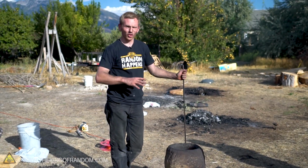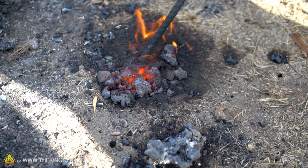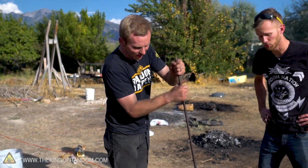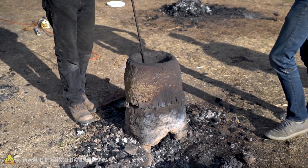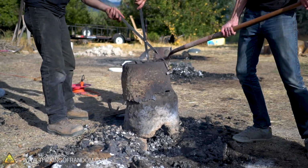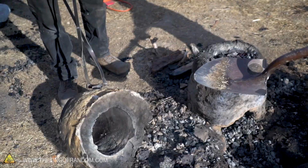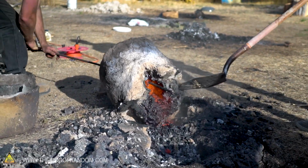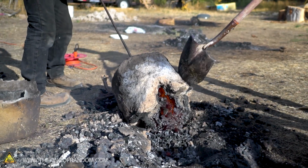So the furnace has been burning for a very, very long time. You may notice from the lighting that it's late afternoon. And what we've done is we've managed to get through all the ore in those layers. And I can feel with this thing that there's a big lump of something right there. Is it iron? Please be iron. Whew. Now you can see how thick the walls are on this thing. Oh boy, that's a big old blob of something. Is it iron? I can't tell yet.